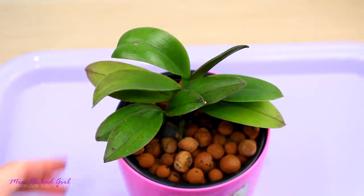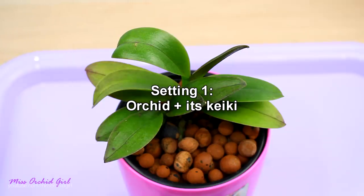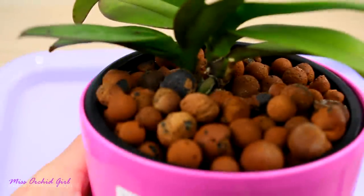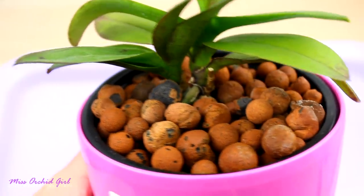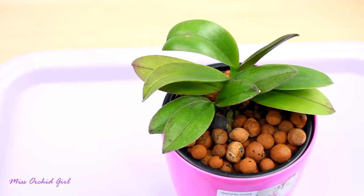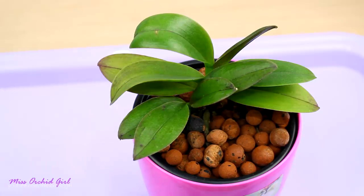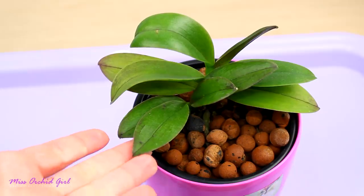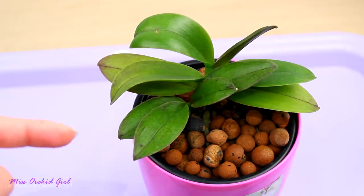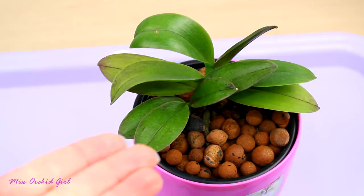First, let's go through the most common instances in which one might find orchids potted together. First of all, an orchid and its keiki. In some cases the keiki can still be attached, like with monopodial orchids — I have a phalaenopsis here. I purchased this orchid this way and the keiki is still attached but has its own root system and leaves, and can definitely bloom on its own, most probably next year. There's no reason why we cannot keep both orchids together since both have their own root system and are perfectly capable of sustaining themselves. Rare cases where the keiki depletes the mother plant of energy are extreme and usually imply the mother plant has a poor root system while the keiki has no roots at all. Other than that, this particular setup is quite popular.